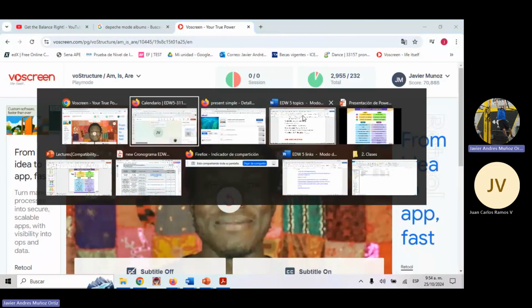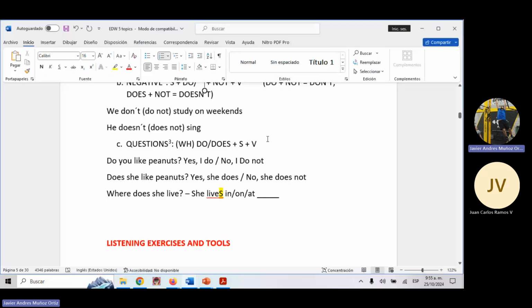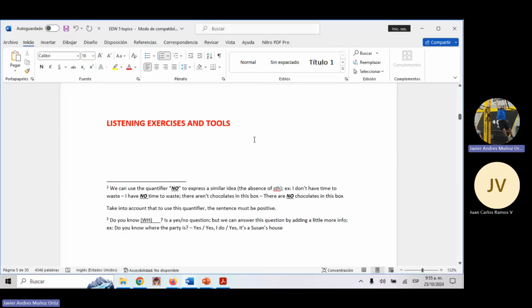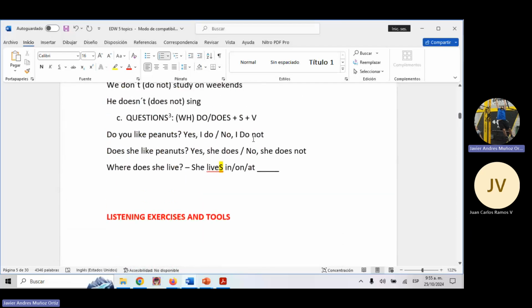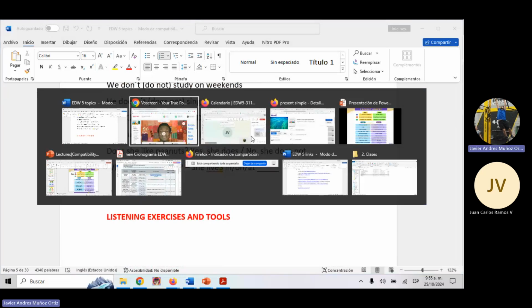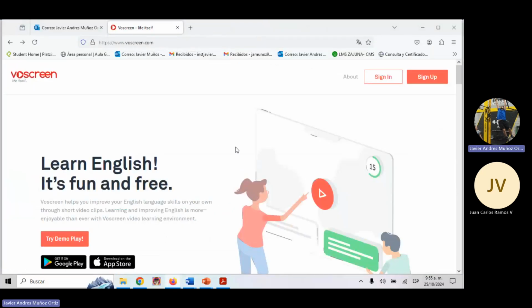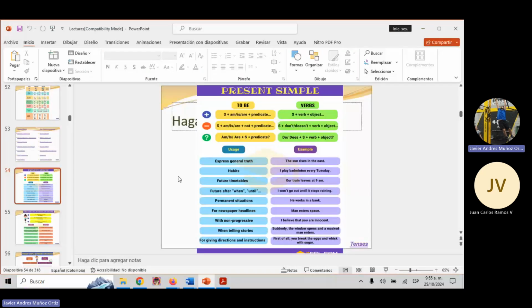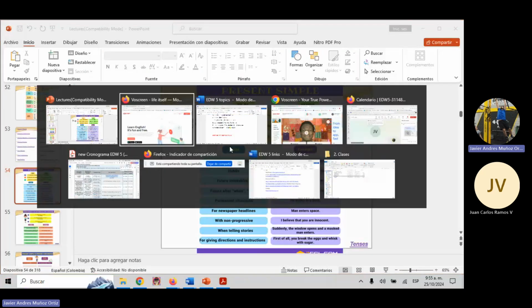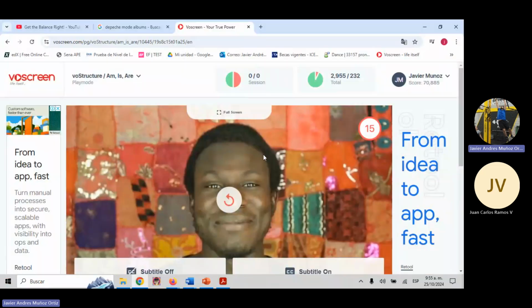Okay, doc. So this is how simple present tense works, right? This is what we are going to see in the test. And finally, I'm going to finish by mentioning something that you are going to see in the test. In the test, you are going to have listening activities. You are going to have activities where you will have to listen to an audio, to a podcast, and reply something according to what you hear.